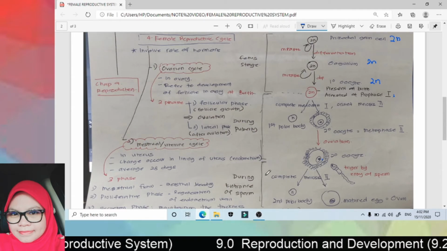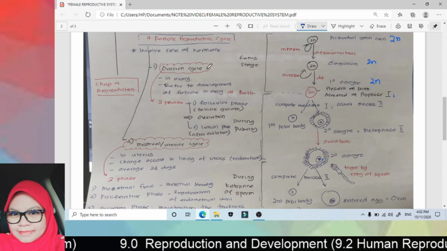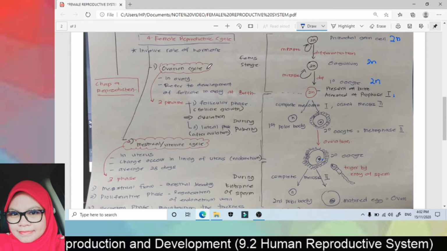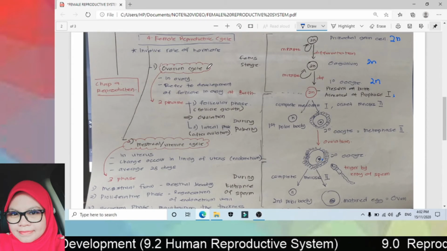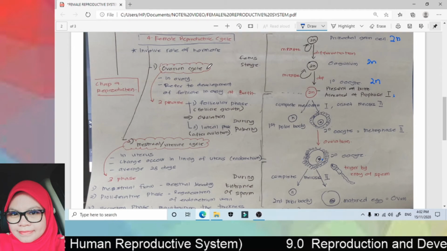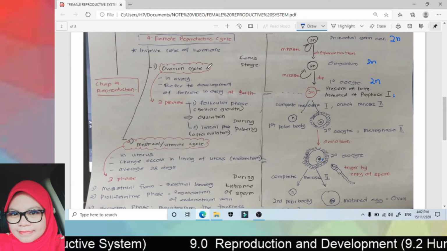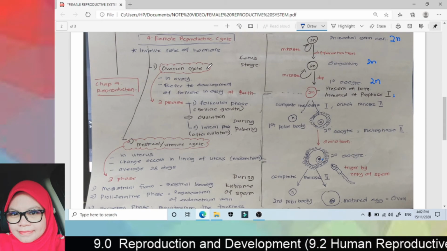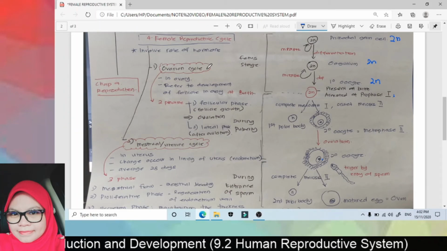Alright, so for female reproductive cycle, it has 2 cycle. Okay, which occur serentak tetapi berbeza tempat dan mereka adalah saling berkait. Bila kita kata first ovarian cycle, obviously the cycle occur in ovary and the cycle is referred to development of follicle in ovary. Okay, so ovarian cycle means the cycle kitaran itu berlaku di ovary dan melibatkan kita refer kepada development of follicle.